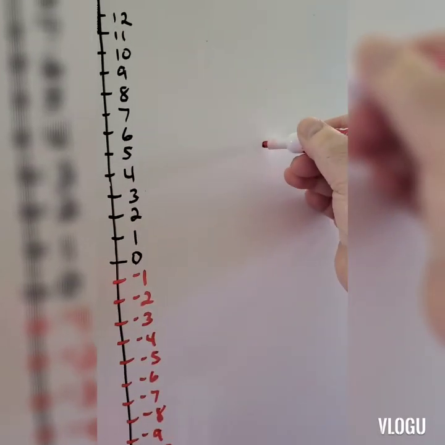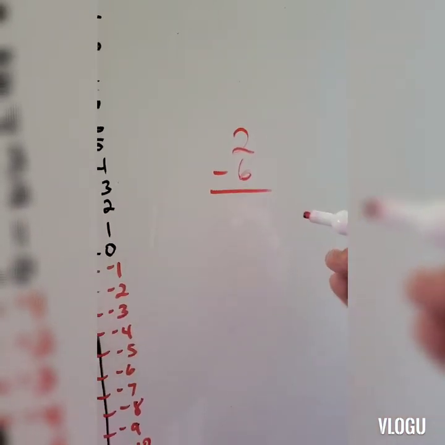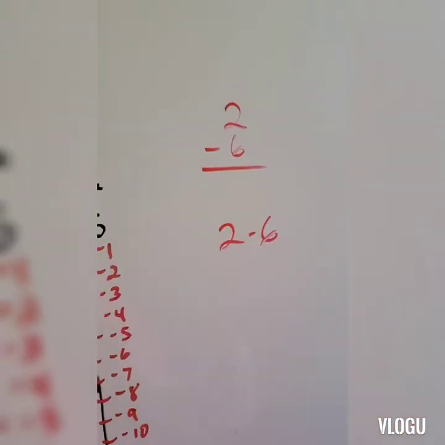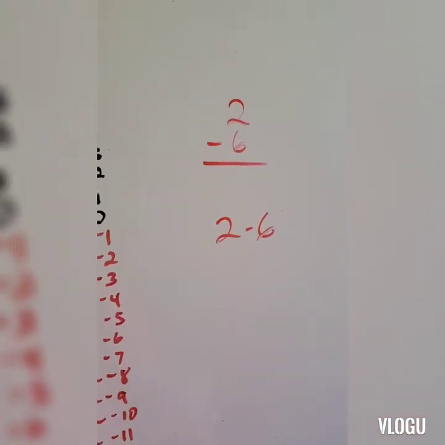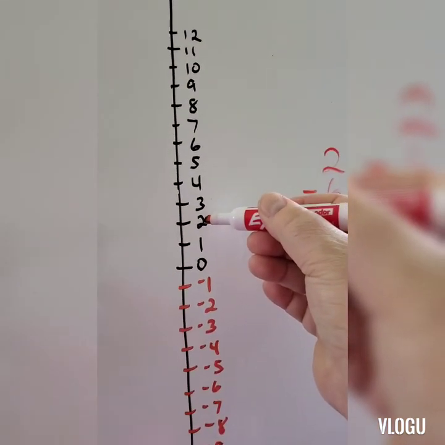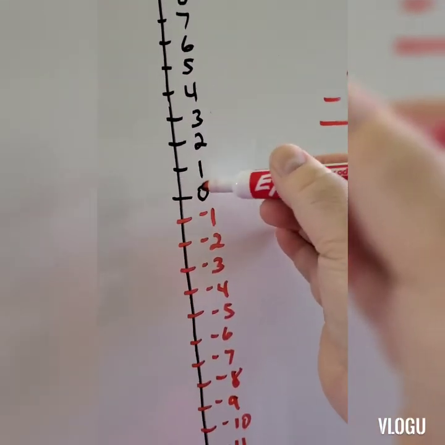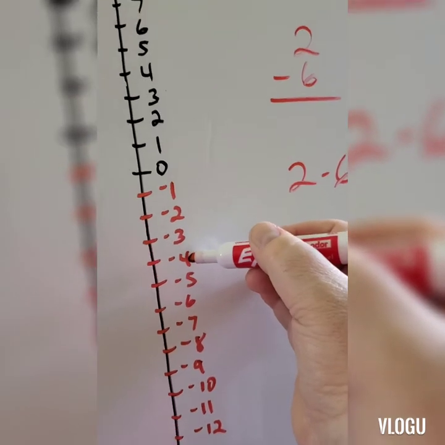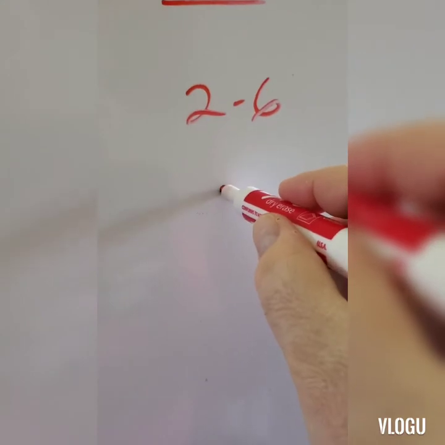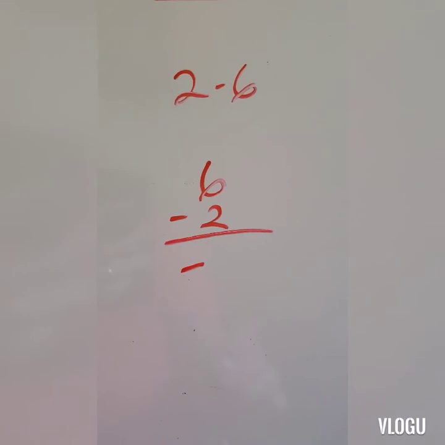And very easily, 2 minus 6. You can't do 2 minus 6 if it's written like that, you just can't do it. But you do know that if you start at 2 and you take away 6, you take away a balloon, you're going to go down. 2 minus 6, 1, 2, 3, 4, 5, 6. You end up at negative 4, but mathematically you can't do this. Just take 6 minus 2, but know that your answer is going to be a negative.